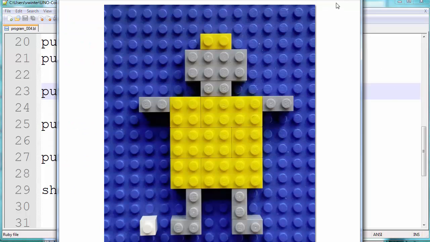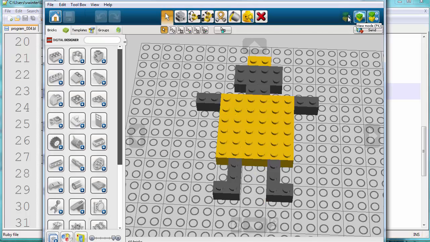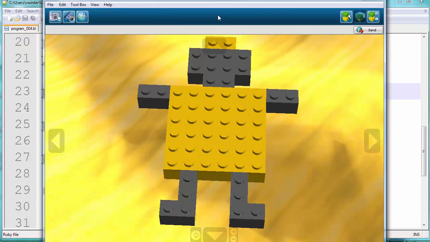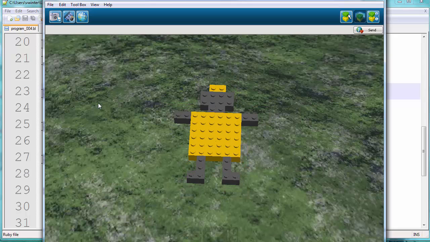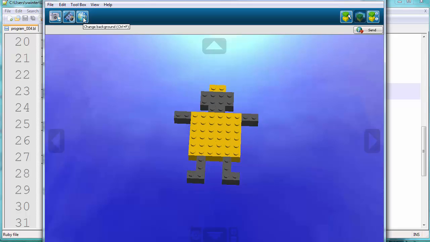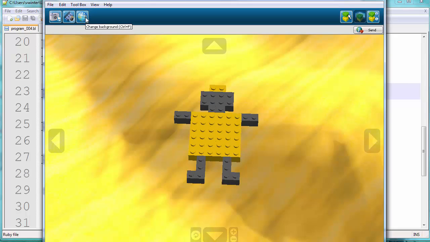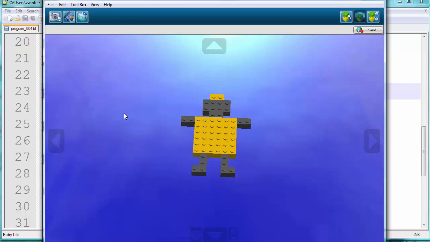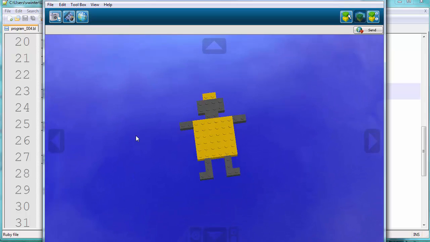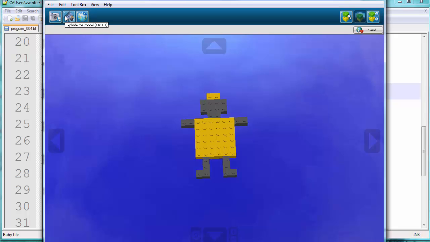But since we're finished now, let us blow this guy up. Got to find a nice background for him. Maybe here, huh? Oh, that's pretty good. Or should we put him in the sky? Put him in the sky. All right, here we go. And there you have it. And that is the reward for a job well done.